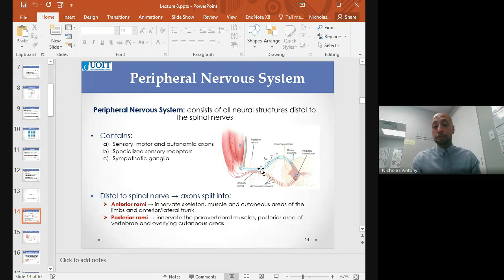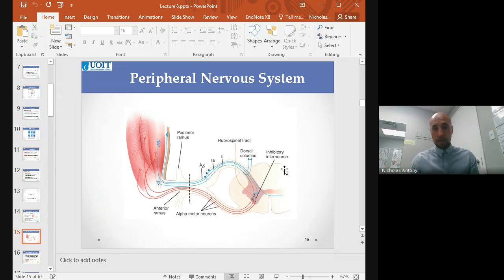Our peripheral nerves, because they're a combination of the dorsal and ventral root, are all mixed nerves, which means they have sensory, motor, and autonomic axons. And then in terms of our autonomic nervous system, our ganglia, the sympathetic trunk, is located outside the vertebral column. So these are the components of our peripheral nervous system. If I take the next slide, it's just a zoom in of that slide.